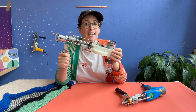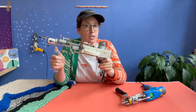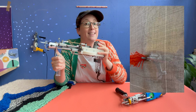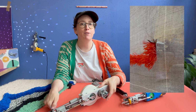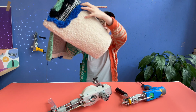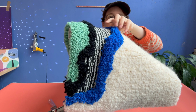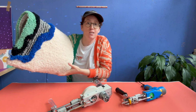This one can actually tuft, cut and loop with a pretty easy system to change that compared to other tufting machines, and it can go up to 45 millimeters, which gives you a nice range for super fluffy soft rugs, especially also if you want to work with these different three-dimensional textures. So like that, you can achieve these nice 3D steps, and you can also tuft high fluffy loops, which also make your rug super soft and give it that extra structure which the loops create.